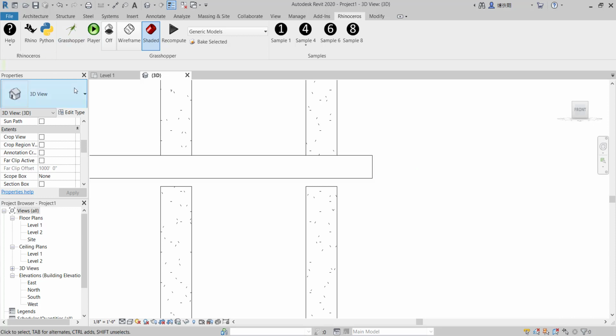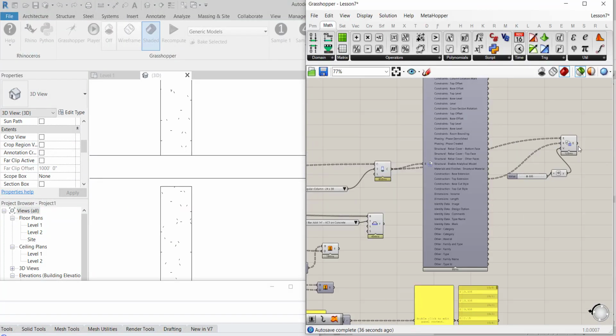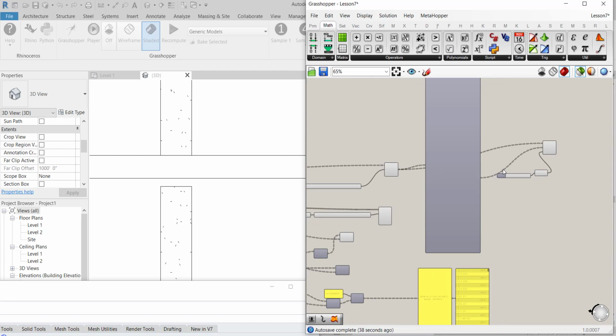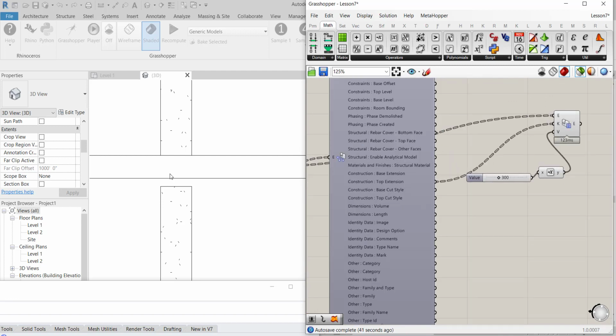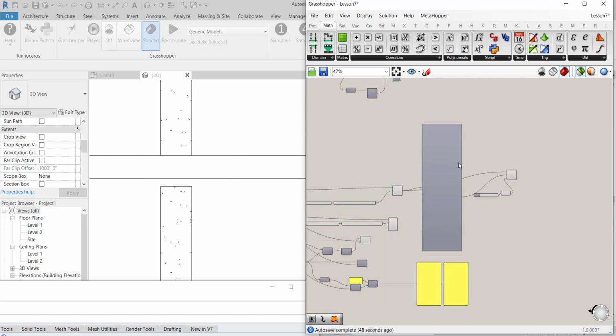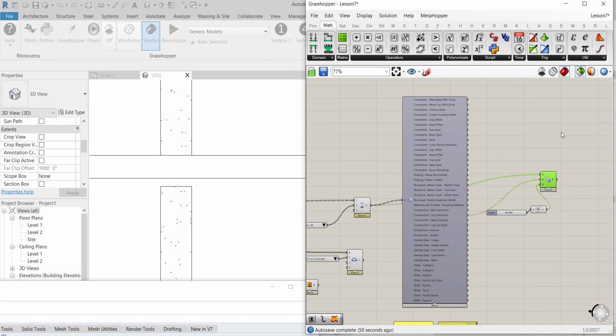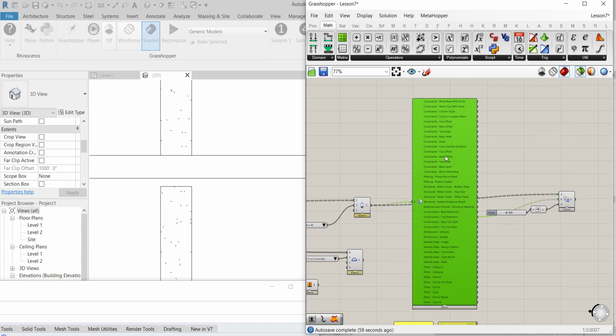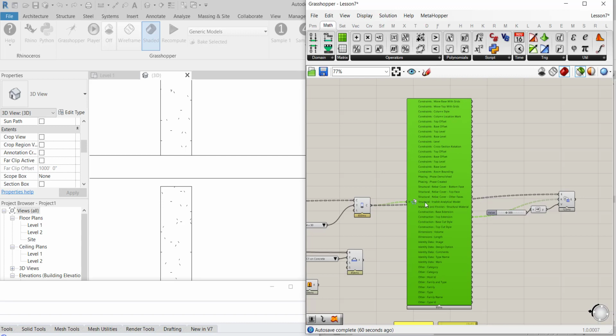So it's 1440 inches, and just use some math nodes in Grasshopper to make this value dependable from the thickness of floor. So we can get, so here we were setting some values, but we can also get some values. So it's generally almost the same.